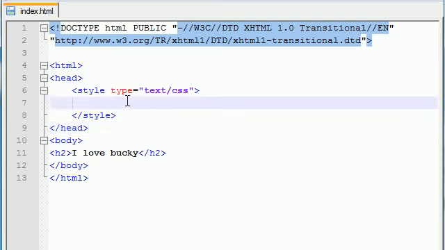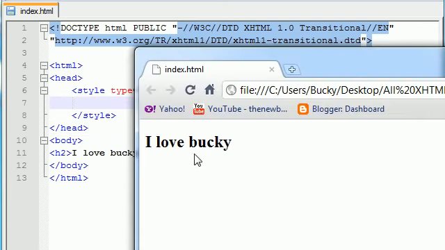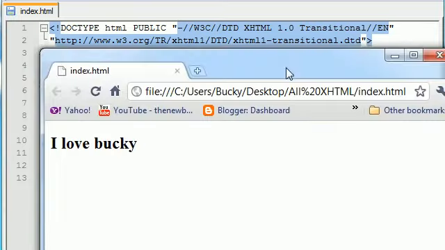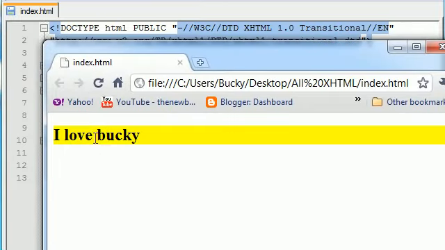So the first thing we need to do is change this from a white background, because how are we going to be able to tell what's going on there? So we need to change the background color. To do that, type the element you want to work with, h2, and put background-color. Don't put something too dark, because black on something dark is going to look bad. Put something like yellow or pink or orange. I'm going to put yellow, and let's save this and see what we got. Now it's a little easier to see with a background other than white.